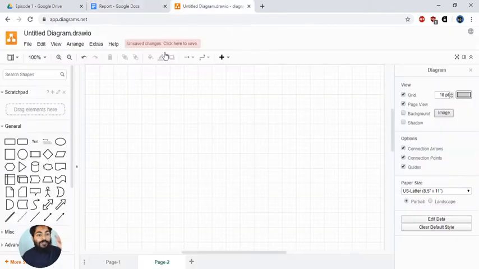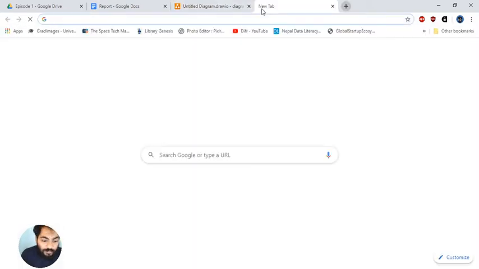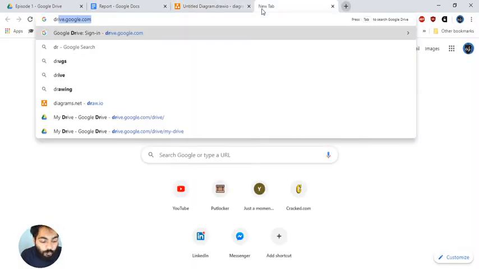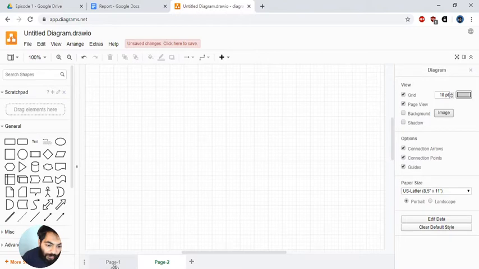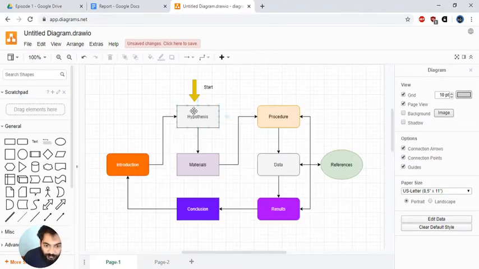For that, I have draw.io. This is very easy. Just go into Google and write down draw.io. Boom, you're right there. So I already have the setup, right? And for my procedure, this is my procedure. For starting how to do research, I've already set up how to do procedure. So we start at hypothesis, we go to materials, we're right now at procedure, and then we go to data, we go to results, we go to conclusion, and we go back to introduction, and it cycles on and on.